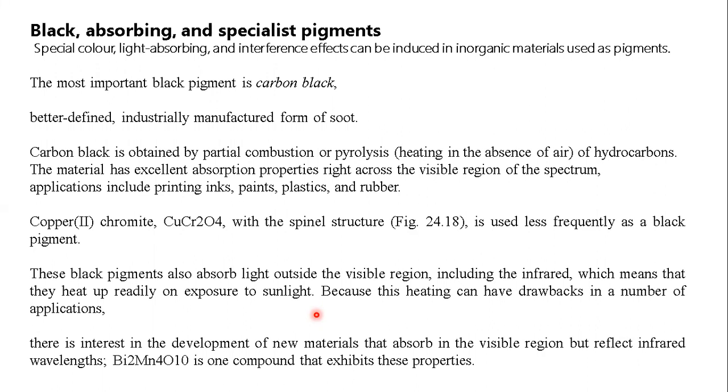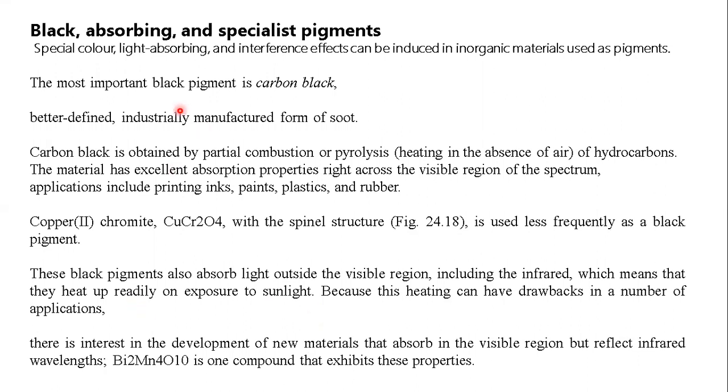So in the case of black pigment, what happens? All the color in the visible region is absorbed. Okay, for white pigment, all the color is reflected, but in the case of black, all the colors are absorbed. That's why we see a material as black, because all color is absorbed in the visible region. All the color is absorbed by that material. That's why we see it as black. So these are the normal concepts you already know, I think.